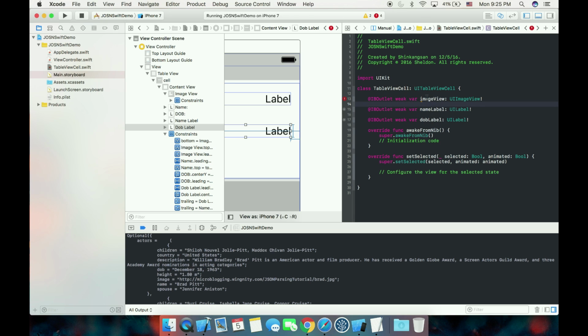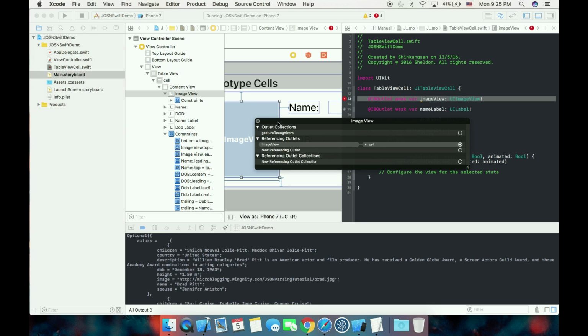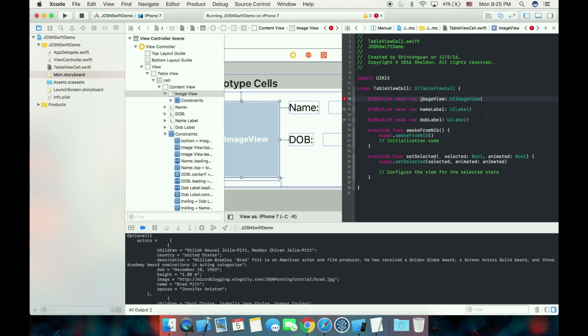Oh, it seems this name is already taken by default, so let's change it. First, don't forget to remove these old IBOutlets, and then name it imgV, this is better.